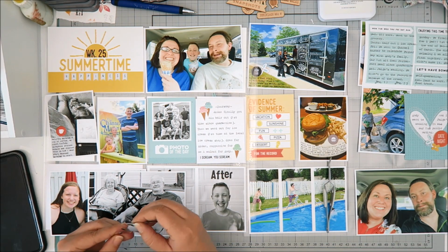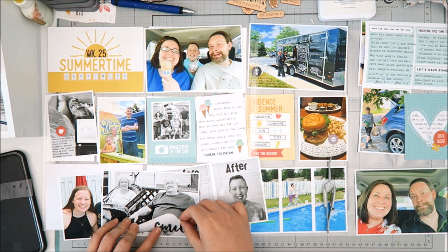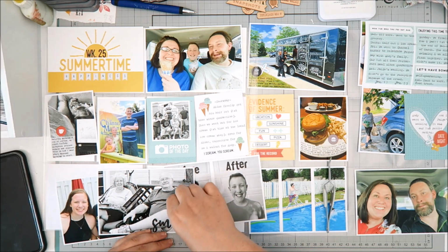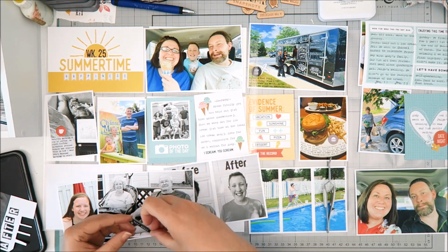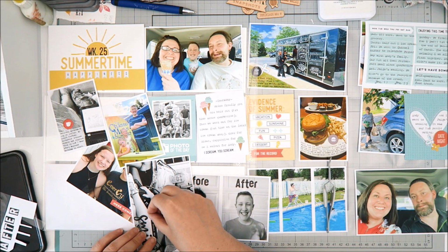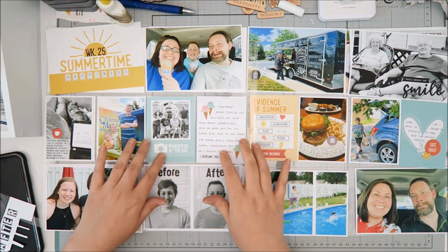And we had a wedding that we went to this week, which is the photo in the bottom right-hand corner. It's just a selfie that I took of me and my husband before we went to the wedding. We did not attend the reception because of the size of the group. I'm still trying to be a little bit cautious about being in large groups, and they were expecting 250 people at the reception. So we went to the wedding because we knew the church would have social distancing regulations. And so I snapped that picture and just journaled a little bit about that.